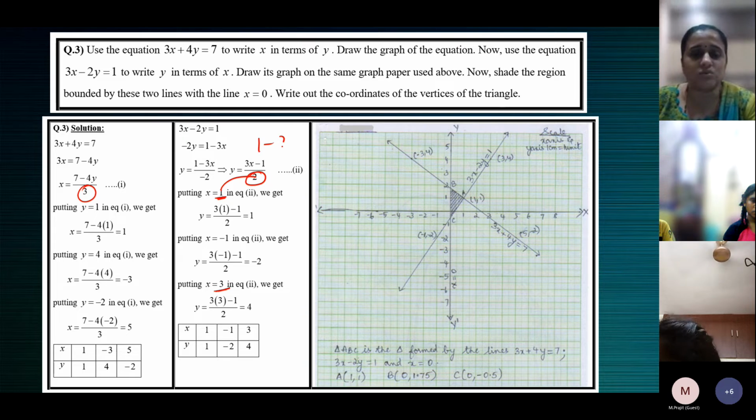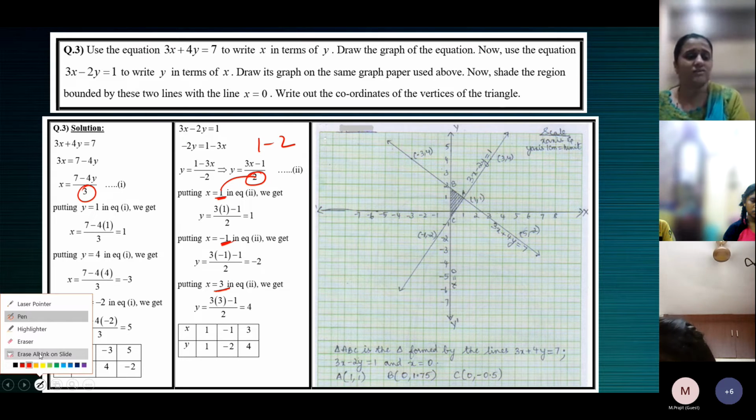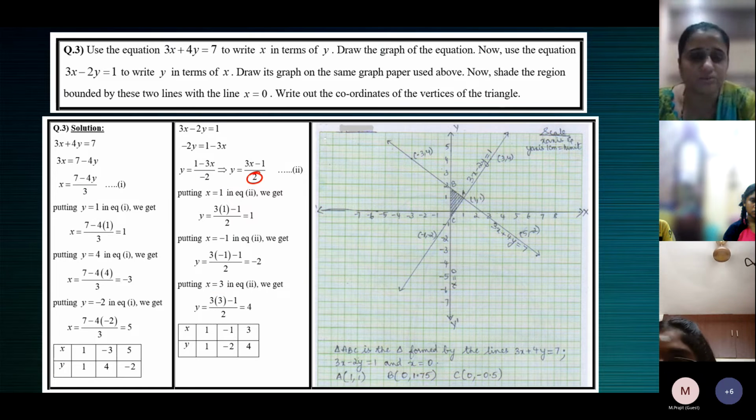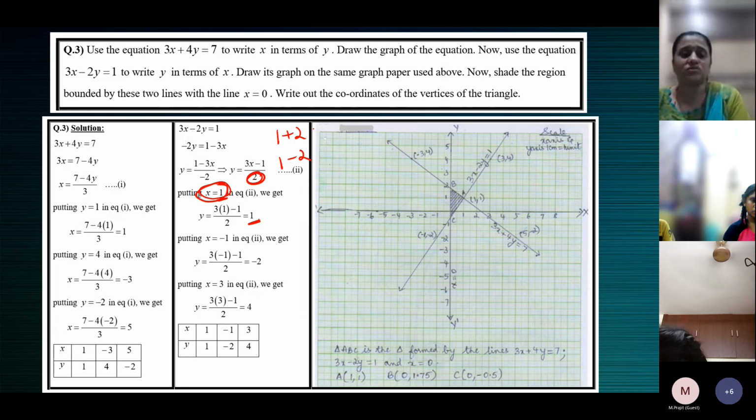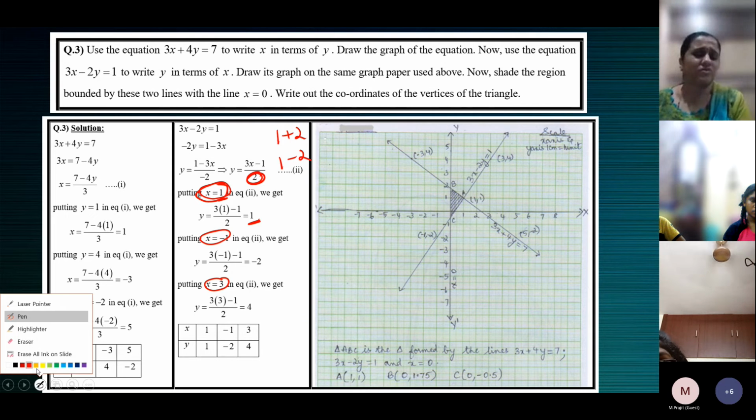And 1 minus 2, minus 1, you can see here, I've taken minus 1 here. So I add 2 and subtract 2. See, the denominator is 2. I figure out the first value. When you take x as 1, y is also 1. So I got the first value of x. Now, x is 1, right? Add 2, or x is 1, subtract 2, because the denominator is 2. 1 plus 2, 3. So you can take x as 3. 1 minus 2 is minus 1. You can take x as minus 1. 3 values are enough.